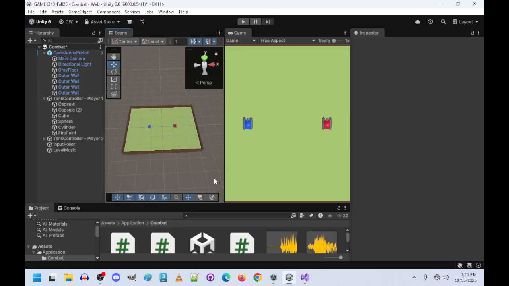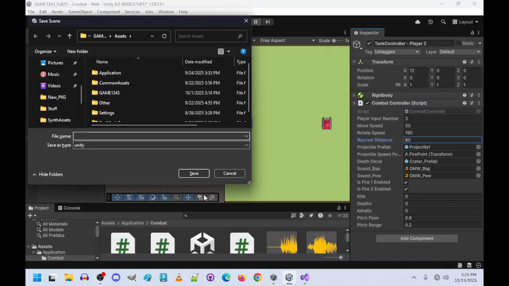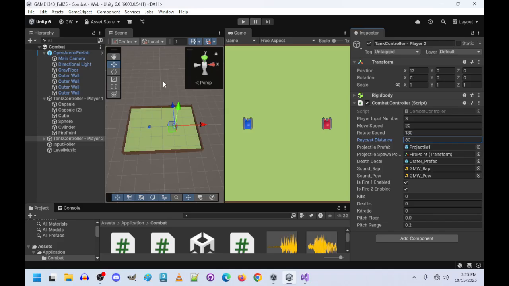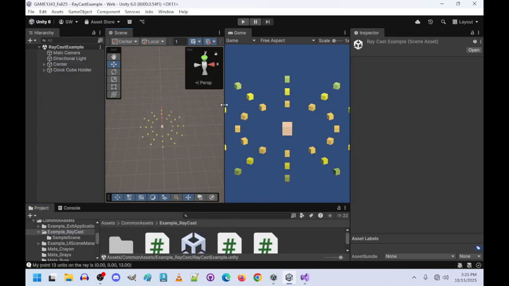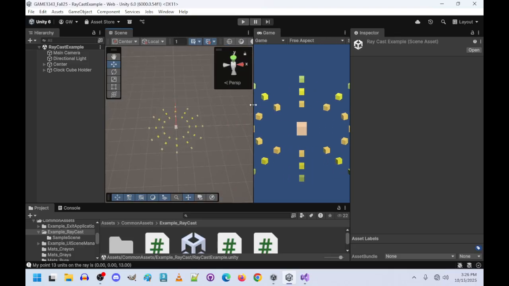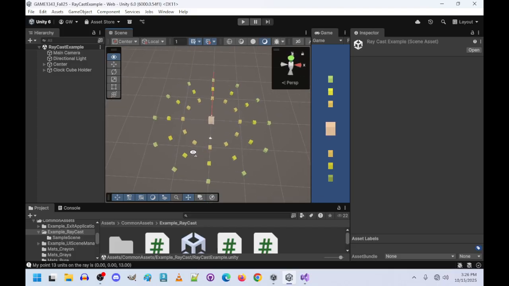All right, so we're playing with usage and looking at the debug ray. Let me just jump back here. I'll make sure this is 80 as well. It's 80 as well, and save the scene. Okay, let's jump back to that raycast example. I'm going to use the scene view for right now because we've got the debug ray.